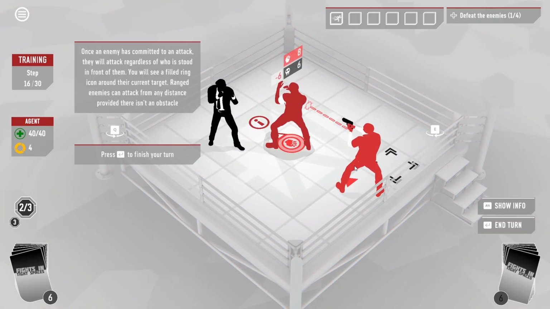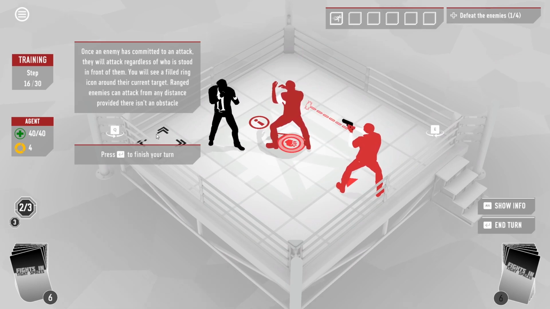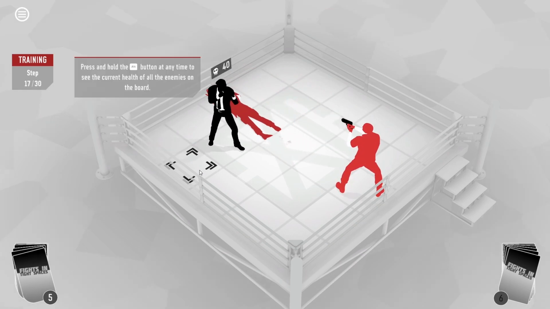He's gonna get shot by his mate. Once an enemy is committed to an attack, they will attack regardless of who has stood in front of them. Nice. You will see a filled ring icon around the current target. Ranged enemies can attack from any distance. Okay, finish your turn with Enter.